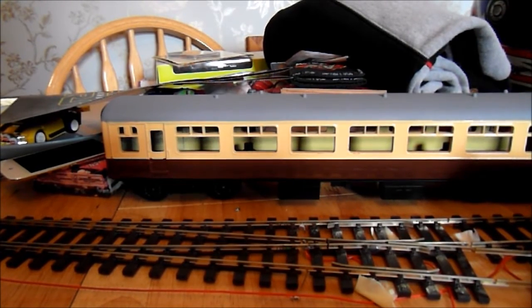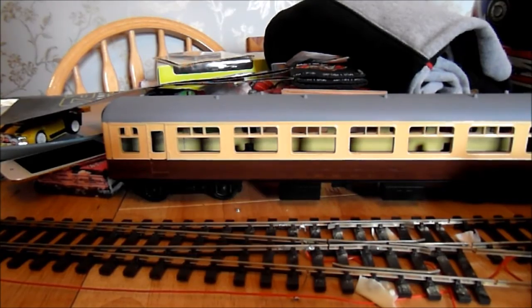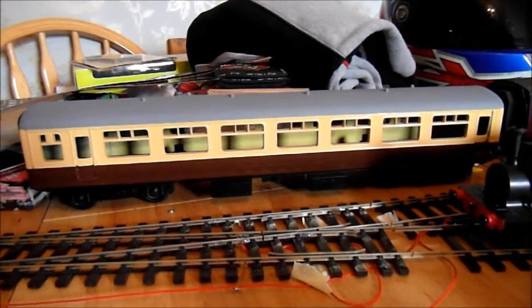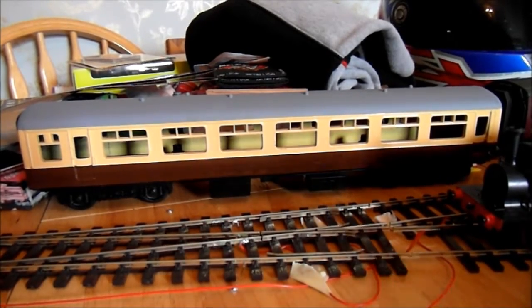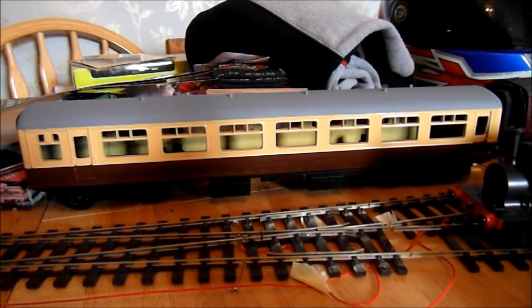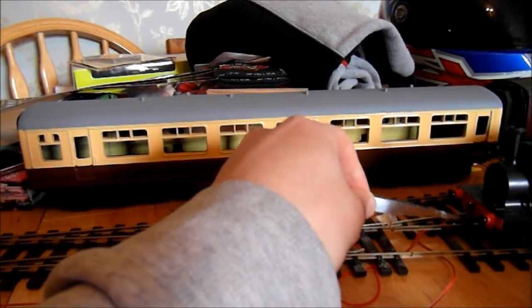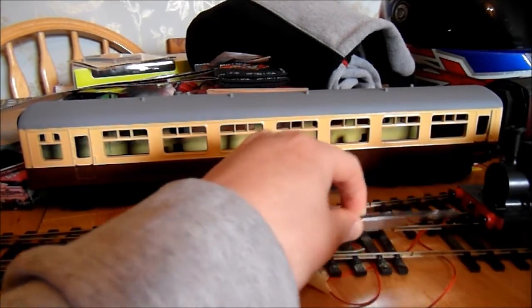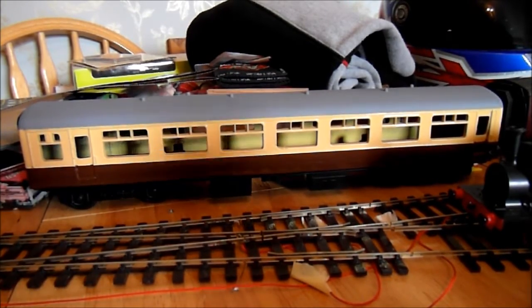As I said in the unveiling video, it's going to be like a signal box — I'll carry this piece of board that connects to the shed, and the controls work like that outside. I'm getting quite good with the three-link couplings, which I was really struggling with before. I don't want to simplify it with special hooks or a bar across the buffers like a lot of people do — I want to keep it three-link.